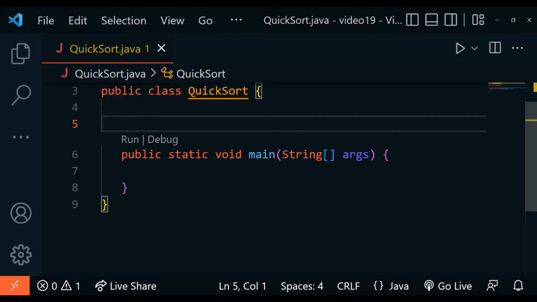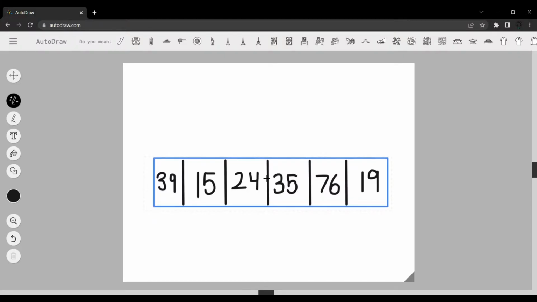So, as in merge sort, you're going to see the two things, and we're going to jump into the partition process first. Partitioning is the meat of the quicksort algorithm. It's here that we compare the elements and swap them. We will write this as its own partition method that takes the original array, a left pointer index, and a right pointer index. In the first call to partition, the left pointer will be 0 and the right pointer will be the array's length minus 1.